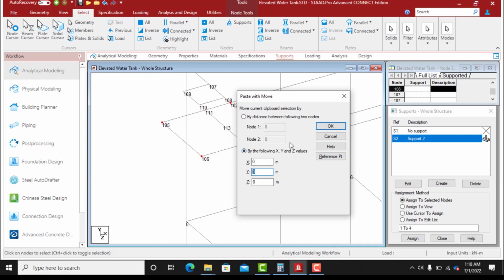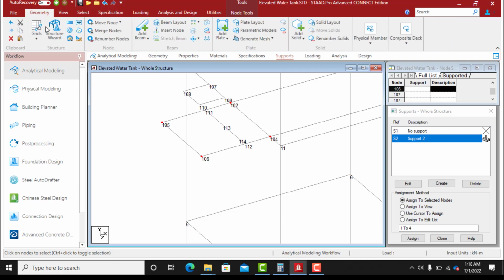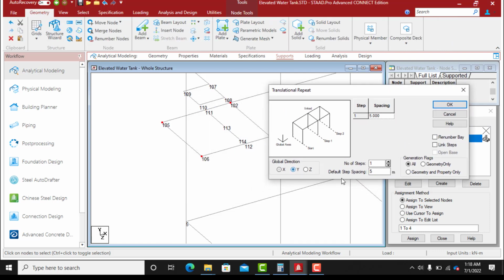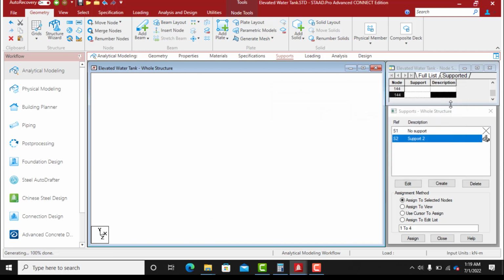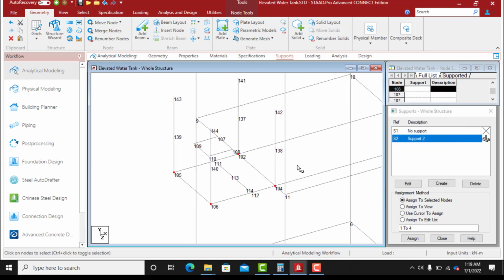Yes, in fact, let me go there. Translational repeat. That will be faster. Y direction. We have it as 2 steps, 0.6 each step. We'll say link files. We click OK. That's that.